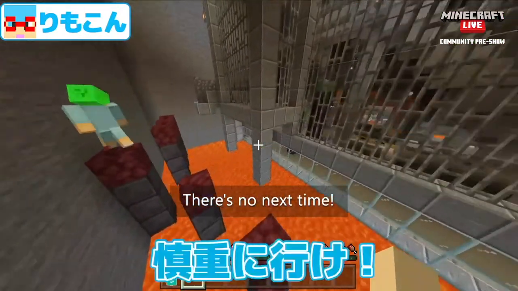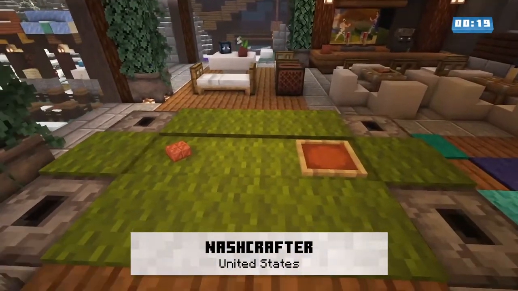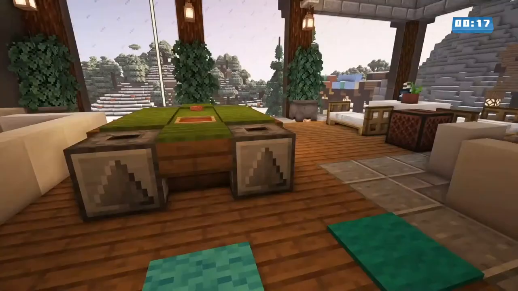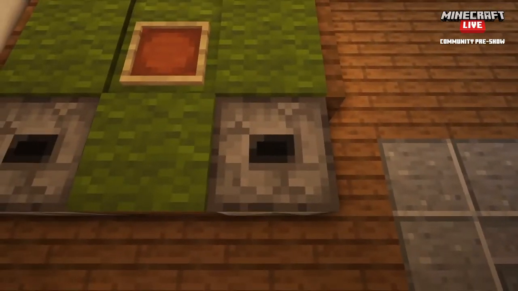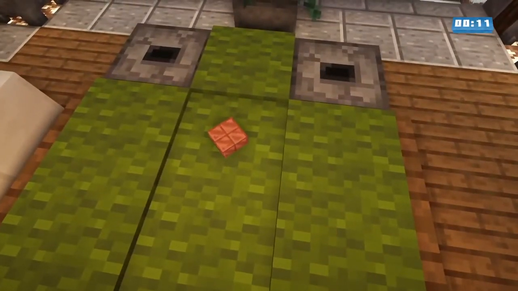This is one of my favorites. This is a pool table, my design of a pool table here. We've got our little holes that the balls can fall into. We've got a ball here.